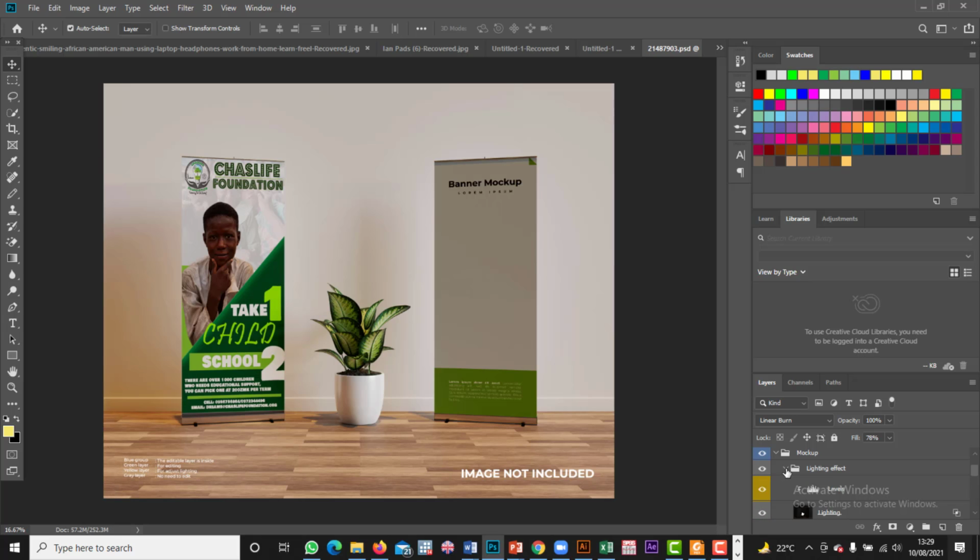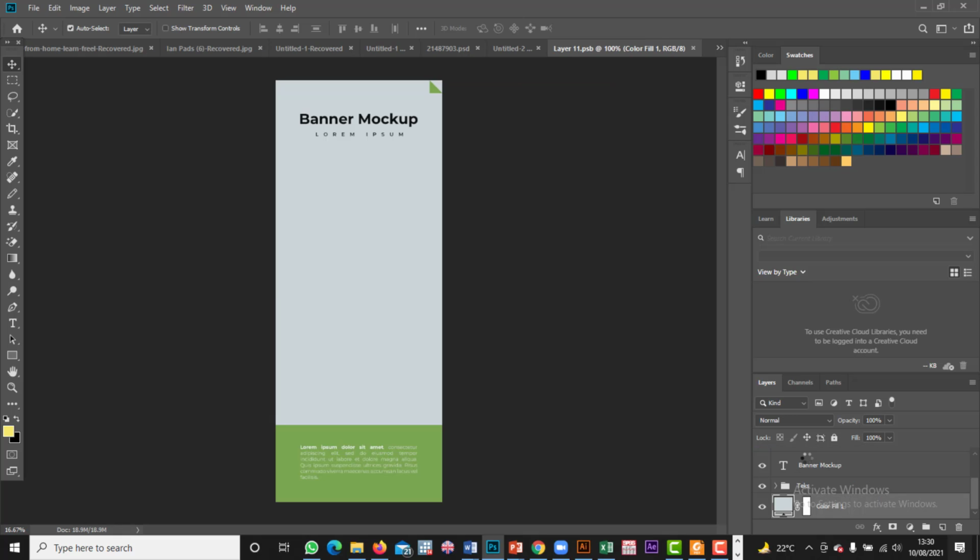Where is banner 2? Okay, the right banner is here down. So here I go and put my banner there.